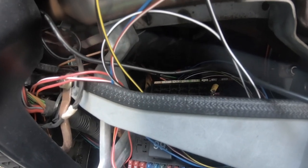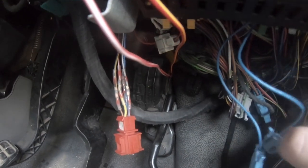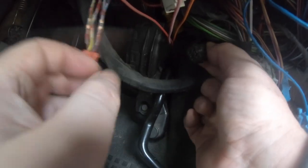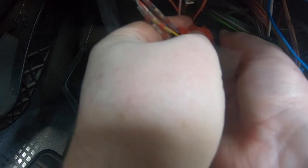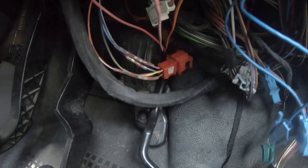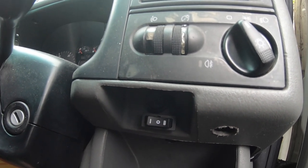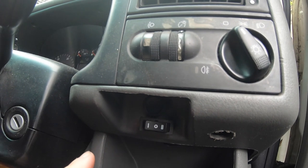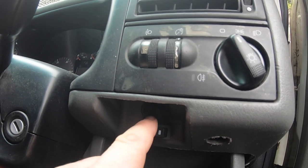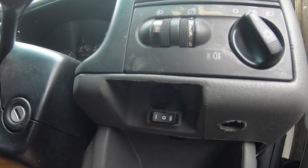I've threaded the wires down through the back of the fuse box so it comes out over there, and then the little connector for the cruise control is at the back here. Just like any normal cruise control, once you set it and you touch the brakes or the accelerator, the cruise control automatically disengages. But just for safety's sake I like to be able to switch it on and off with the power switch. It works beautifully.